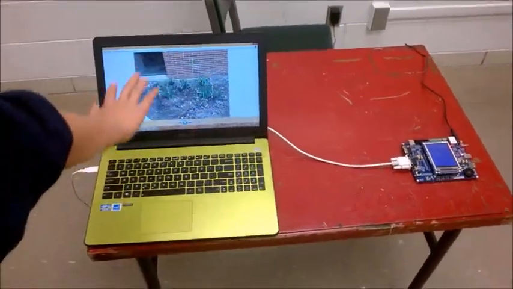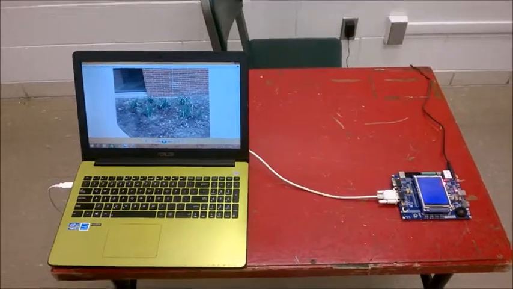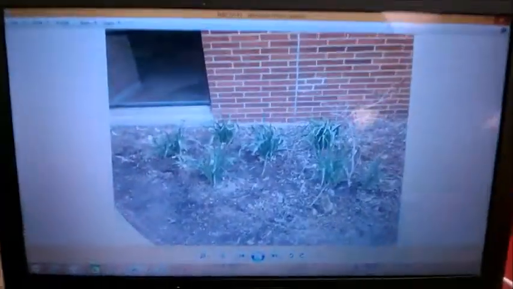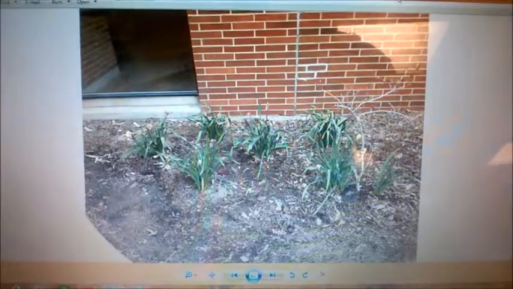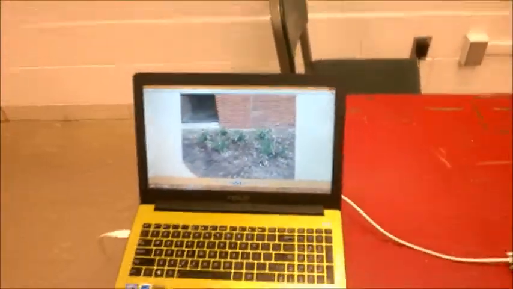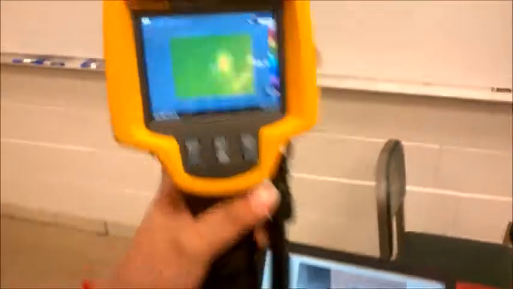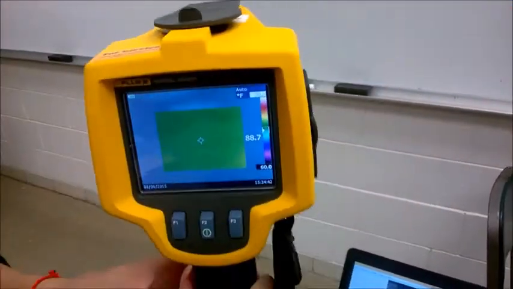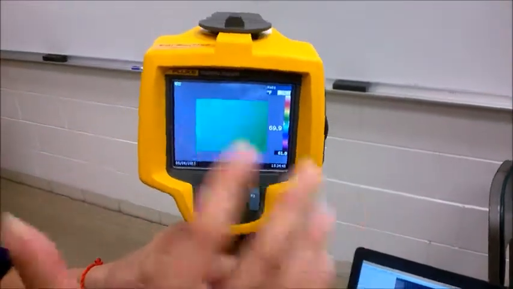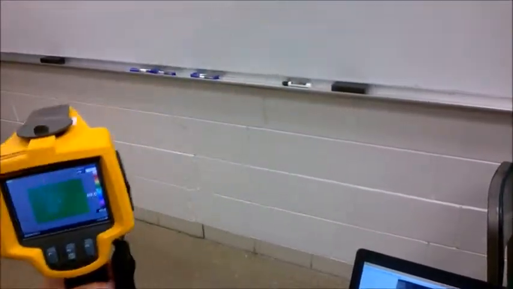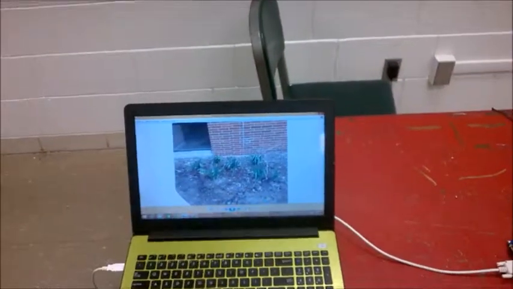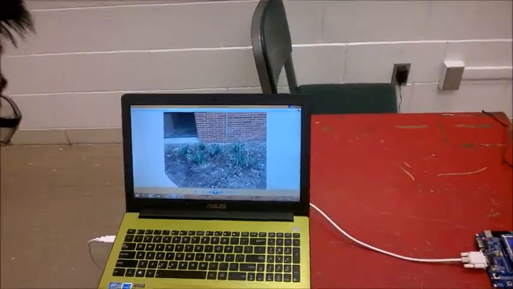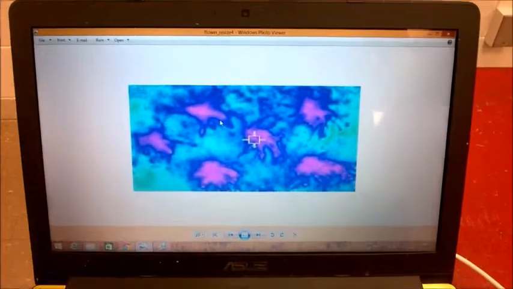For this project, we're counting the population of this one. So this is the RGB image we shot with my iPad. This is just a basic image outside. And we also use this guy. As you can see, this is the infrared image. This is my hand. To show you how, we also took an infrared image of the same scene as the RGB image, and then we're going to transfer it to our board. I'll show you the infrared image, which is this one.